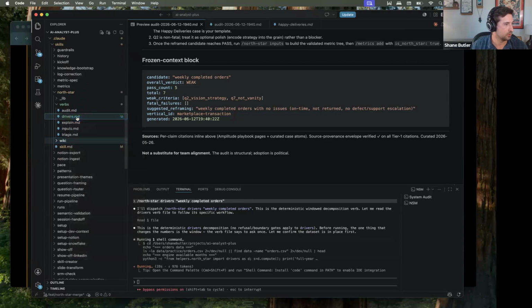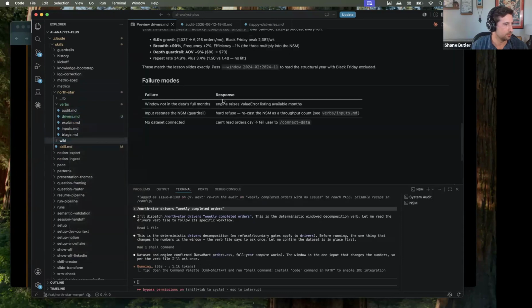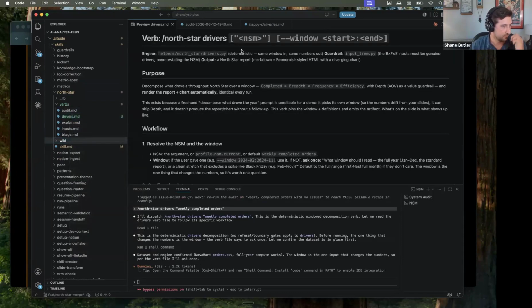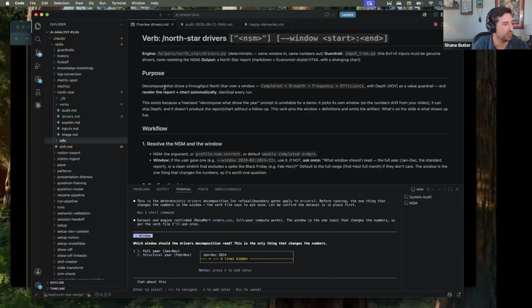So the purpose is to decompose what drove the North Star over that window into breadth, frequency, efficiency, and depth.